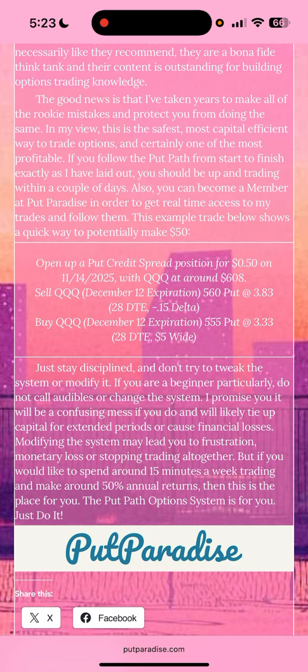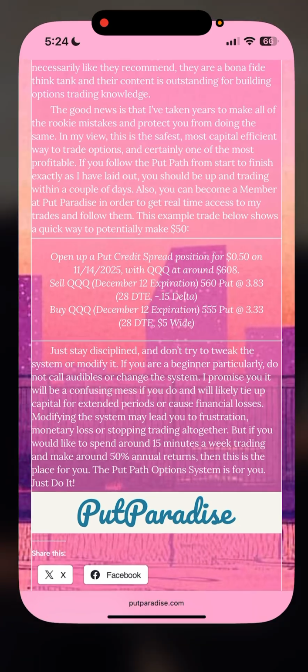Takes a lot of the thinking out of it, and you can piggyback on the volatility and the trades that I've been able to execute. So you can see on your screen an example trade. This trade is one of the bread and butter that we typically would execute. It's a $50 trade for 1 week, week by week activity. So over 4 weeks, you would be able to get $200 out of this trade if you trade it 4 times. Again, we're going to walk through it and I'll show you how this is executed in Robinhood.